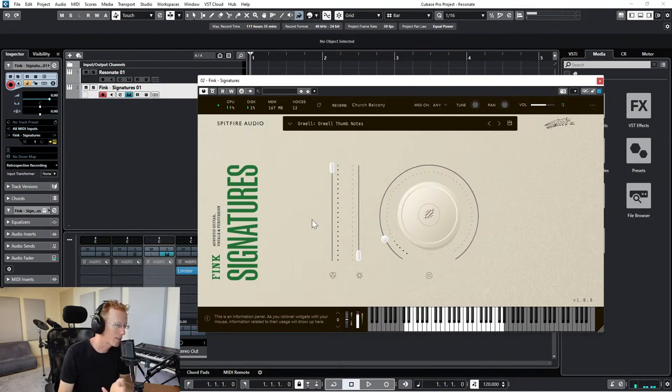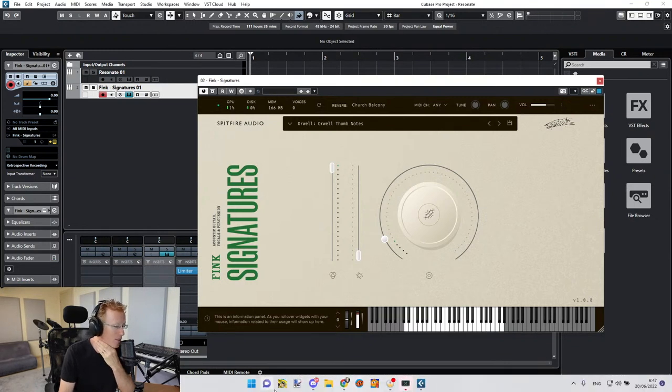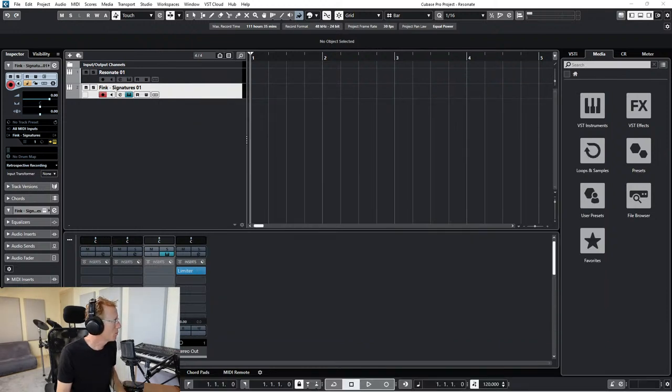So this is the signature, the Fink signatures. It's very simple. It's actually also not that expensive, but since we are here for some plugin exploration, I thought, well, maybe you guys want to check out some of the plugins by Eventide. Let me show you something about Eventide. So let's explore that and see what we've got.